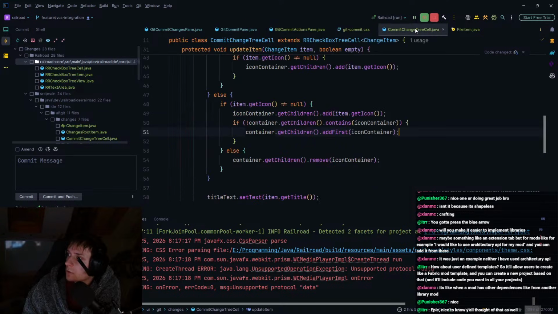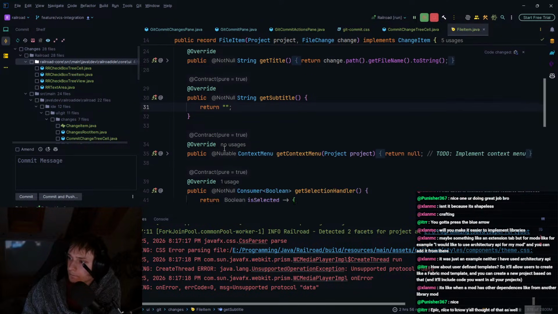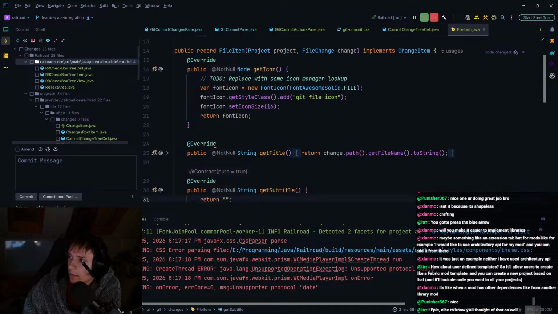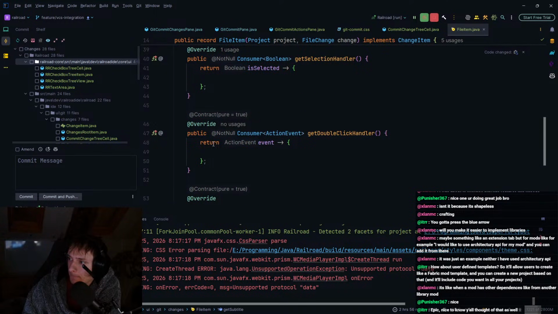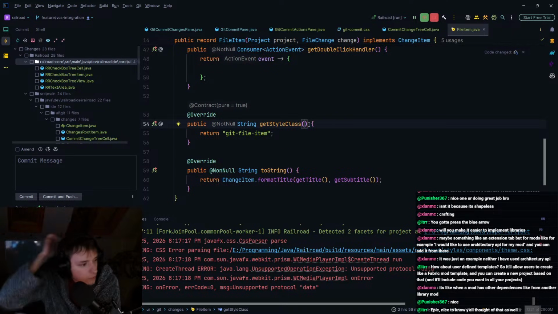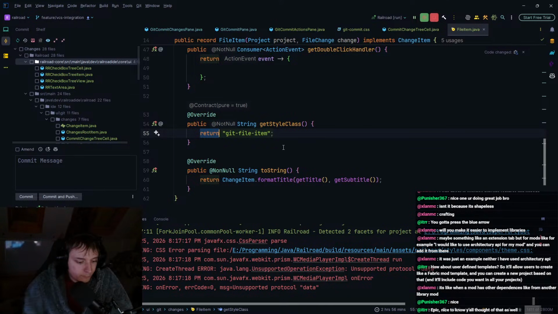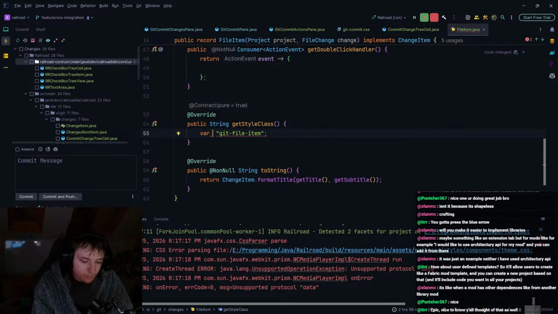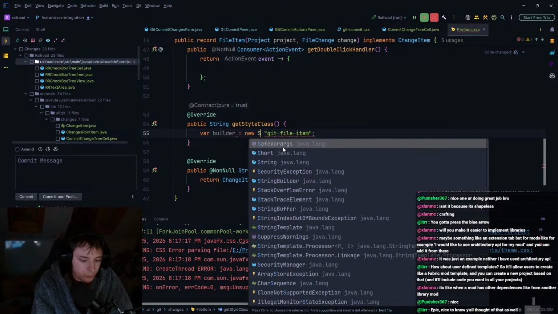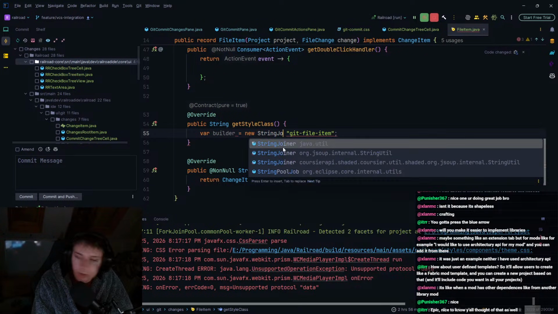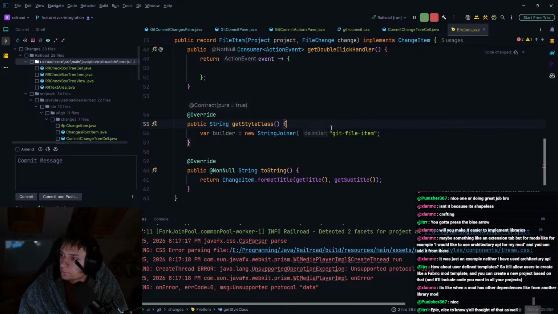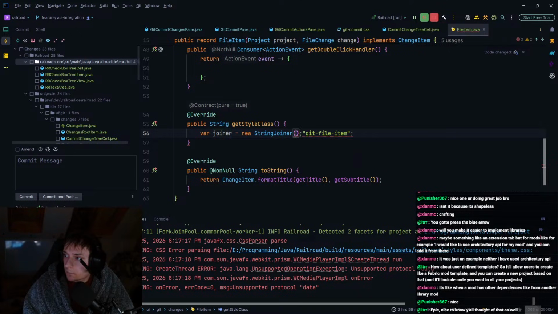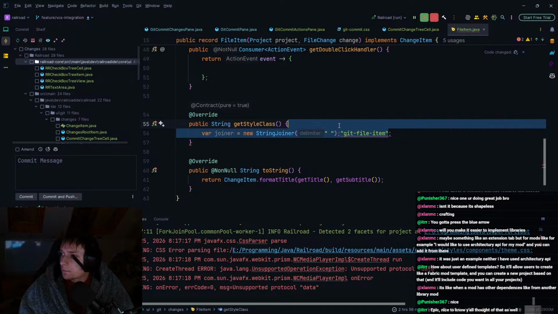Yeah, okay, so what we can do is in the file item, we can get style class. Okay, here we go. So, okay, let's do var builder is equal to a new string. Actually, we want a string joiner. So we're going to have a new joiner, and it's just going to join with spaces.